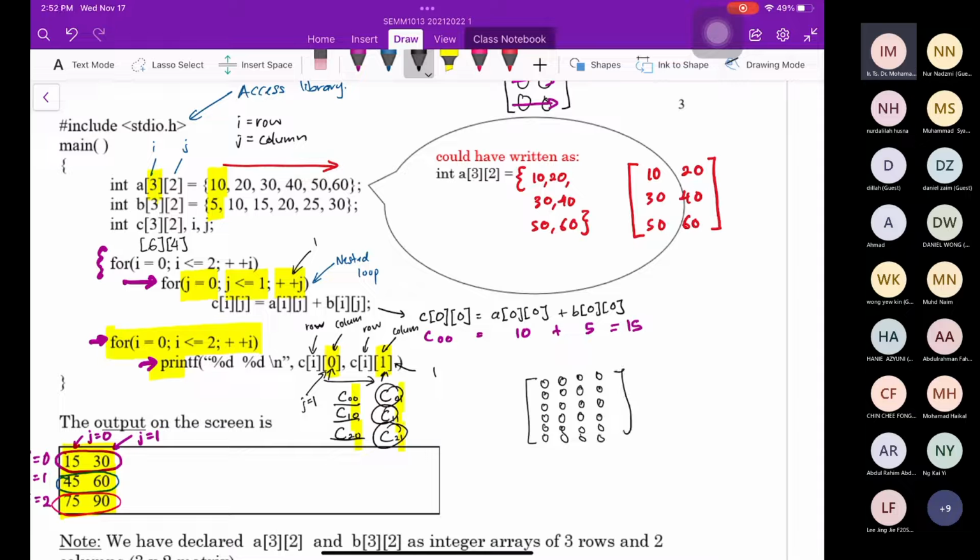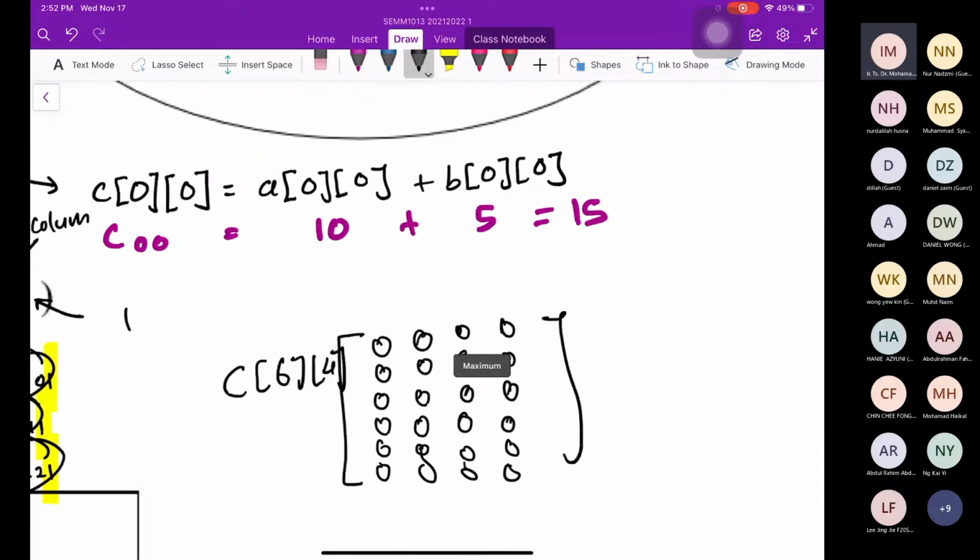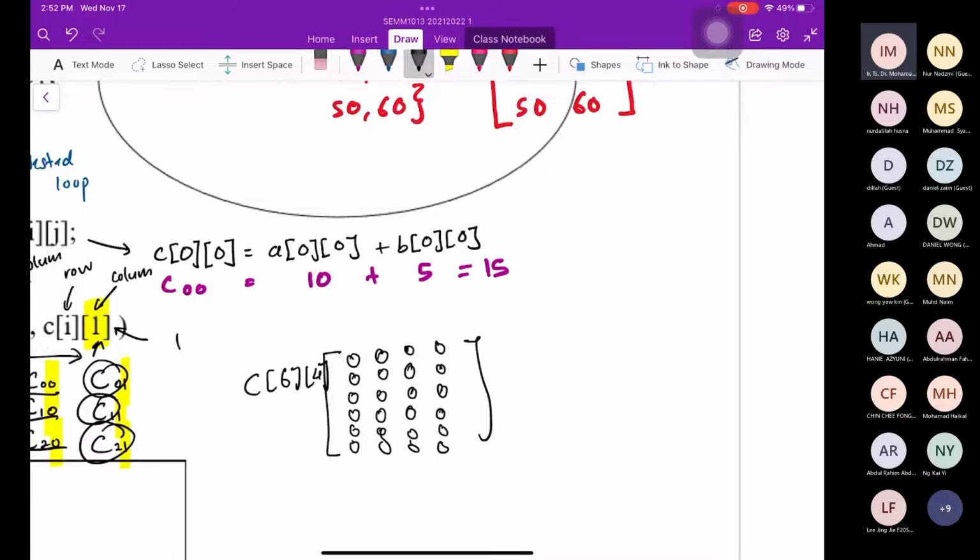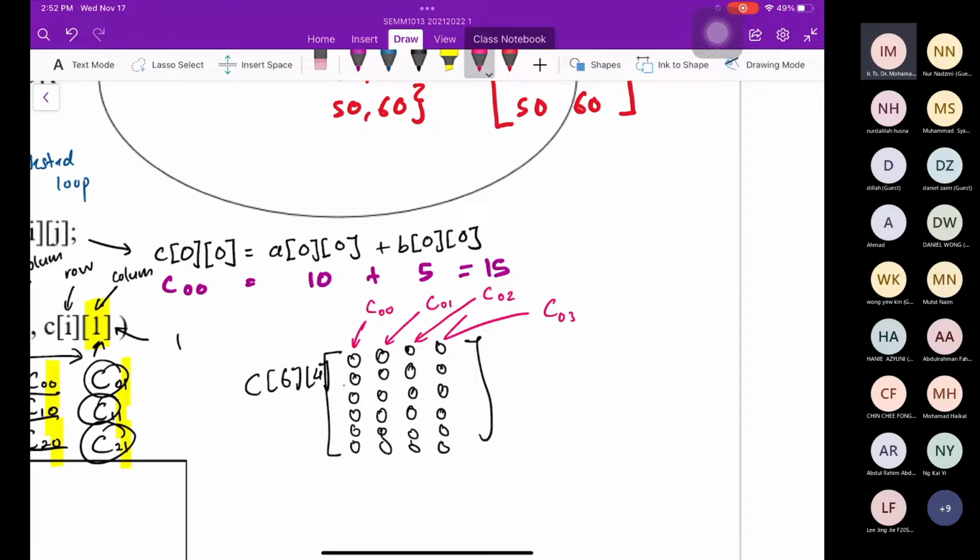This is C. 6, 4. The same thing. It will always store based on the subscript. This is the subscript for C00. This is the subscript for C01. This is subscript C02 and this is C03.